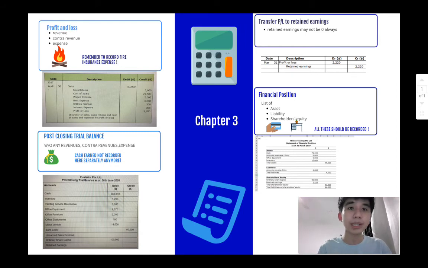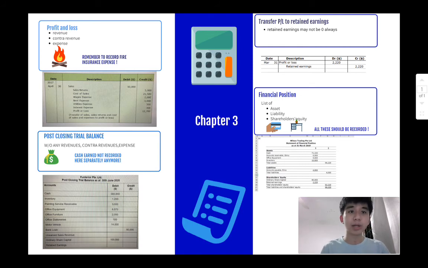Now, some companies may request to prepare journal entries instead. This is largely similar to profit and loss as it identifies whether a company is making profits. However, there are two differences. 1. The left and right columns are known as your debit and credit columns now. 2. You remove the statements like net sales, gross profit, and net profit and replace them with profit and loss at the bottom. Now, how does it work?